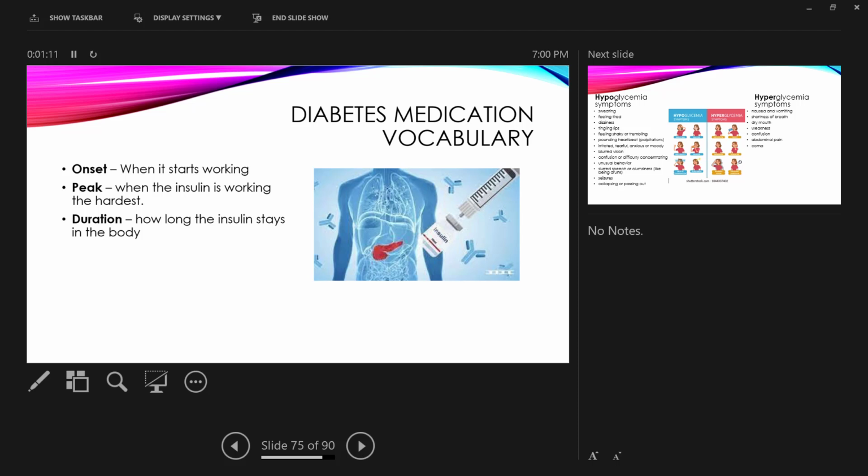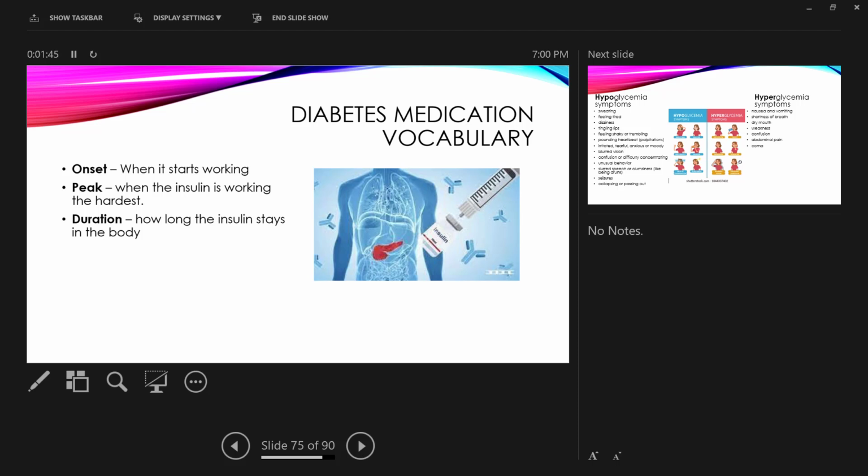Now, I'm going to start off with a few terms that'll help you understand insulin and how it's used. But also these terms are terms that are very much used by providers when they're talking to patients about insulin use and while they are training them to use insulin at home. And so these terms are terms that you should know how to say in your language of service.